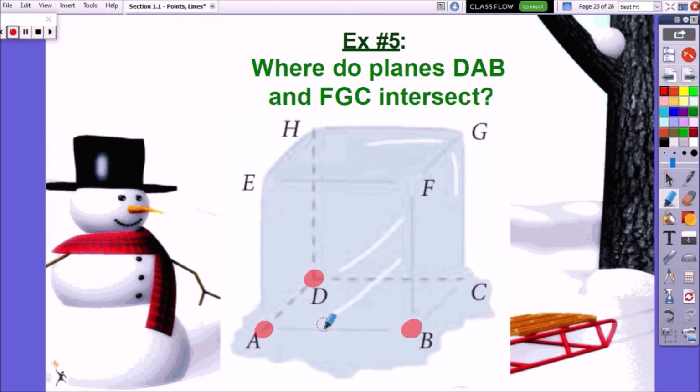There's B. Now, a lot of people initially will look at plane DAB and they just connect them together like this, and they go, hey, that's a triangle. And if I look in this triangle, man, there's no other points in that plane, right? But remember, to name a plane, we needed at least three non-collinear points. Is there another point that's in the same plane as D, A, and B? And if you notice, point C over here is still in the same plane, right? We can kind of think of this all as the bottom plane. Now, so DAB, we could also identify as DABC, all right?